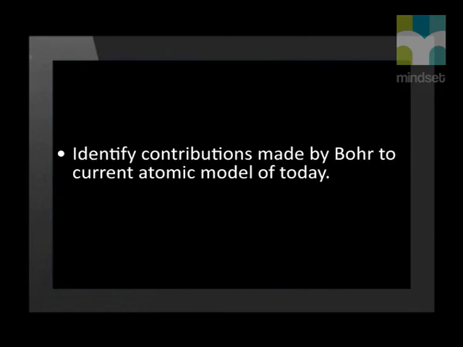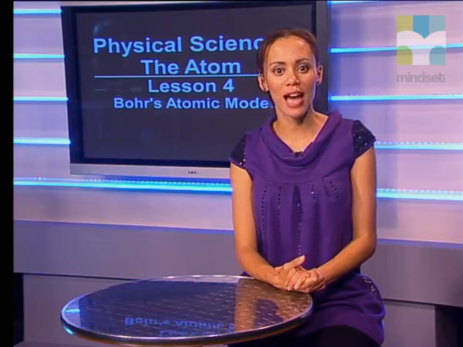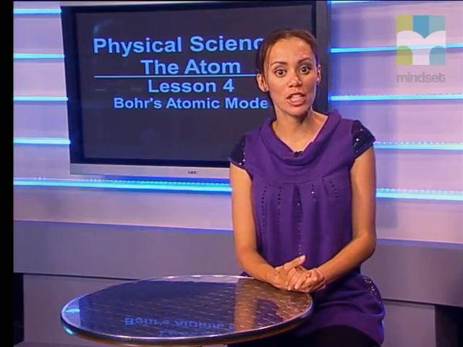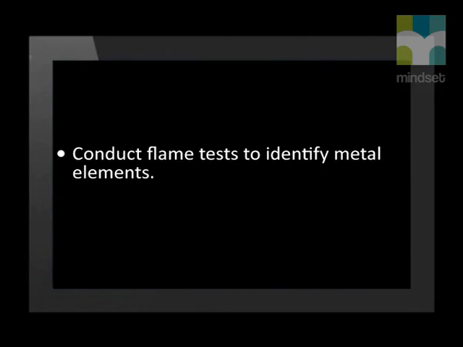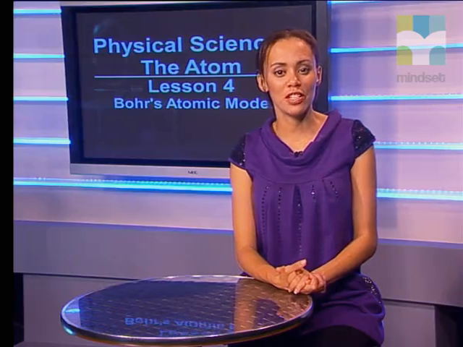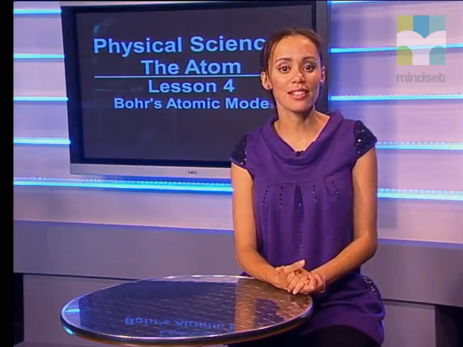The aims of today's lesson are to identify the contribution Niels Bohr made to our current model of the atom and how he used ideas about light and the work done by Max Planck to develop his model. Note that the quantisation of energy proposed by Planck will be dealt with in more detail when you learn about the electromagnetic spectrum. The information on spectra is to help you understand how Bohr came up with his atomic model and is not examinable. We will also use the idea of quantisation to conduct flame tests to see how we can test for metal elements.